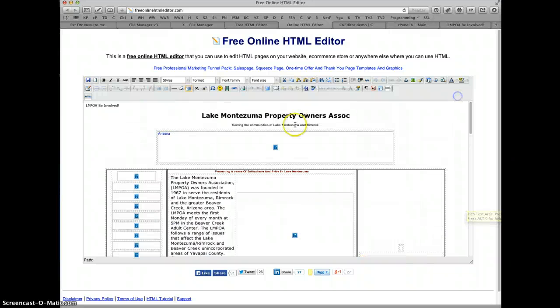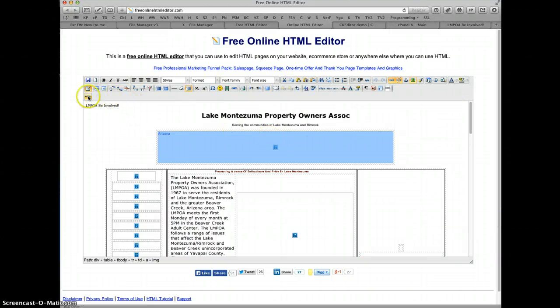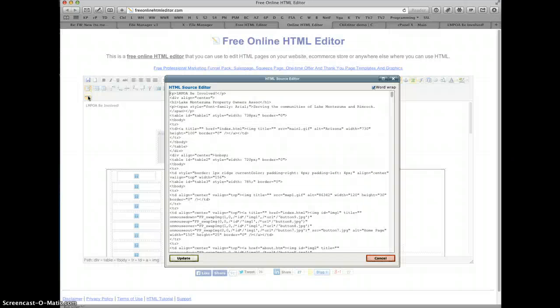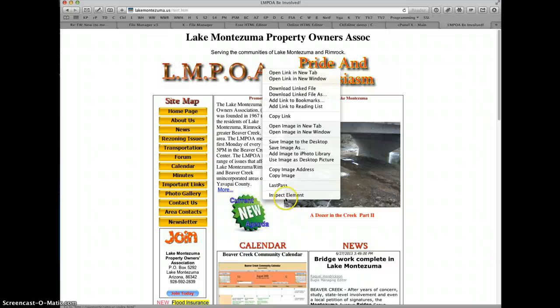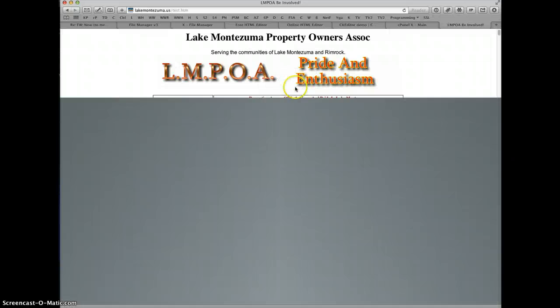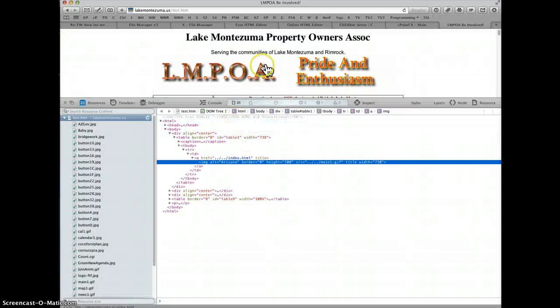Now let's just go ahead and click on here, click the HTML editor, and let's just see the header. If we were to make that an absolute link, if the image would show up. Okay, where is the code for the header? Okay, there it is there. I'm going to go right here. There it is there. So that's the code right there. So inspect element. I'm just going to go into the code view, and I'm just going to see if it's an absolute link or not.